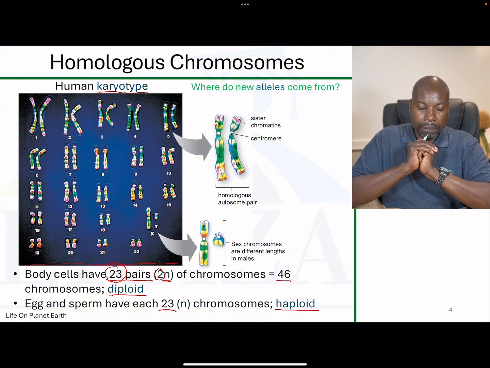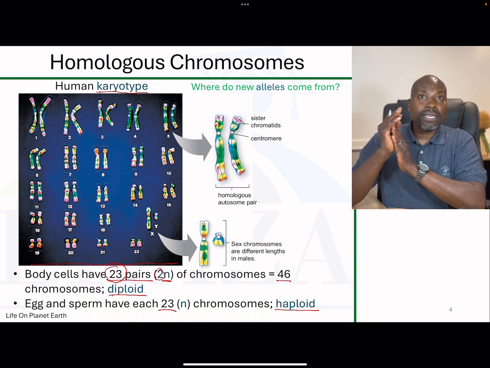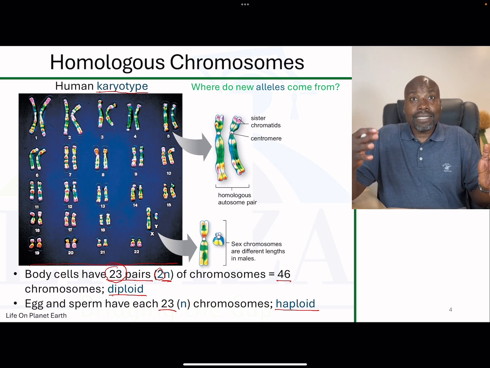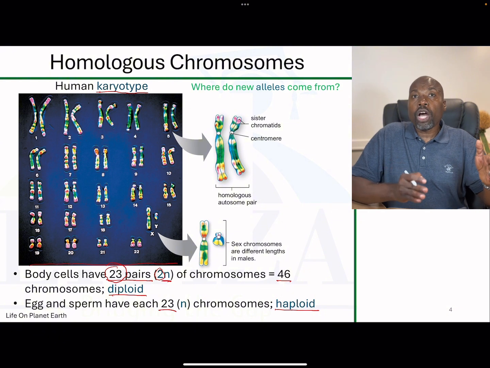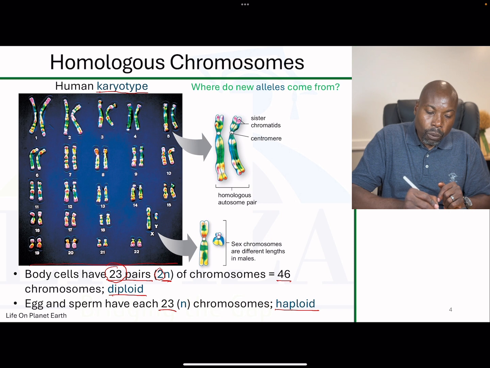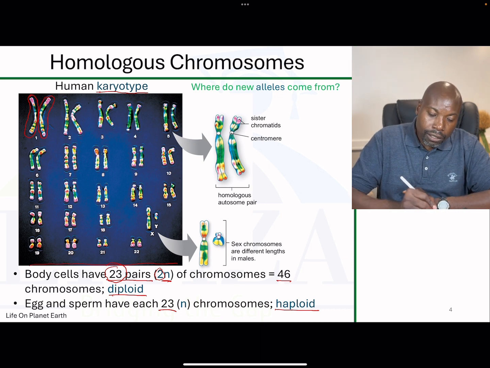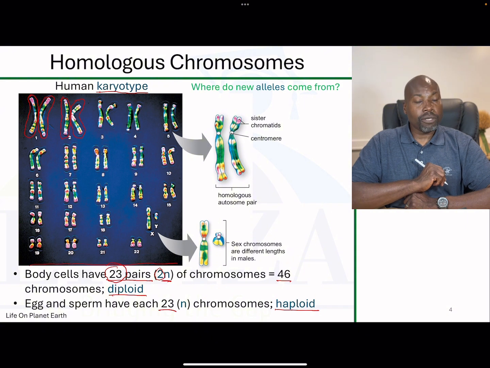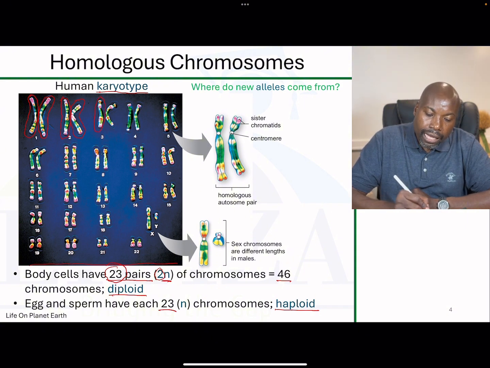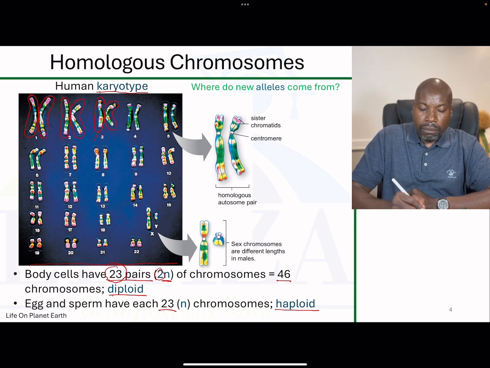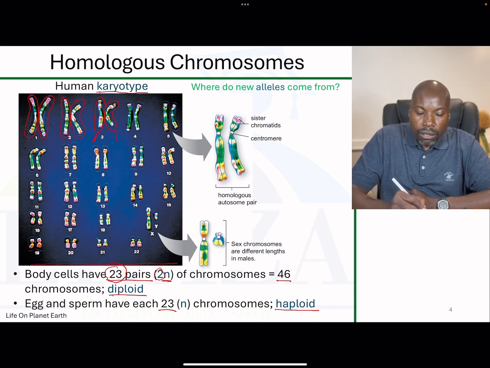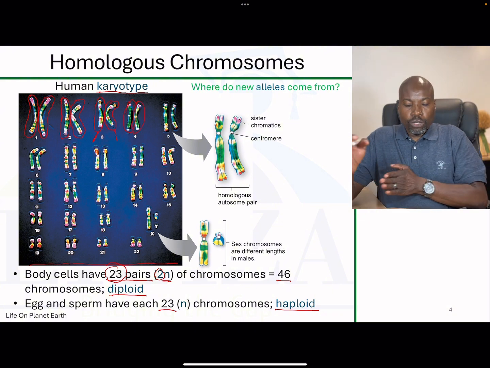Now, let's go back to the karyotype. When we look at the karyotype in a human, we are going to classify the chromosomes based on the length, the size, and the shape of the chromosomes. The longest chromosomes always come first. Now, when we say this is pair number one, this is the chromosome you receive from mom, and the second one on your left side would be the chromosome you receive from your dad. That's pair number one. And then pair number two, on your left side you receive from your dad, and on your right side you receive from mom. That's pair number two. Then we have pair number three, from dad, and this one from mom. And pair number four from dad, from mom, and so on, so that we have 23 pairs.